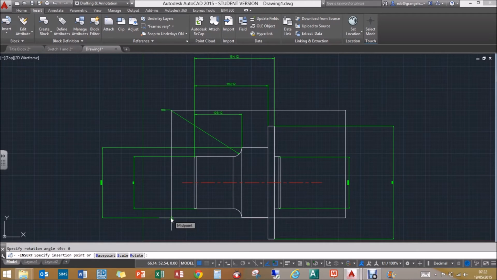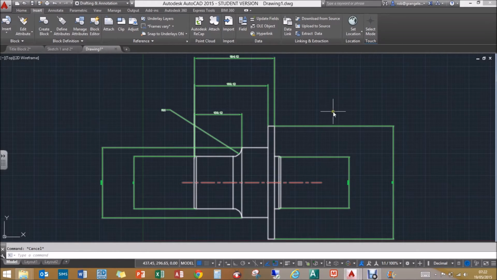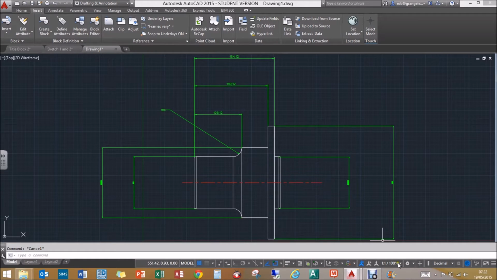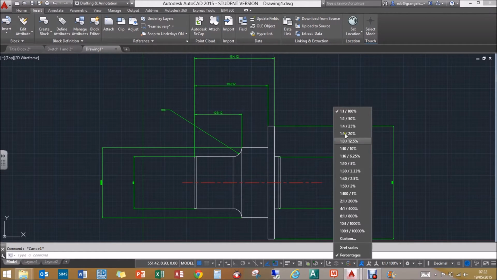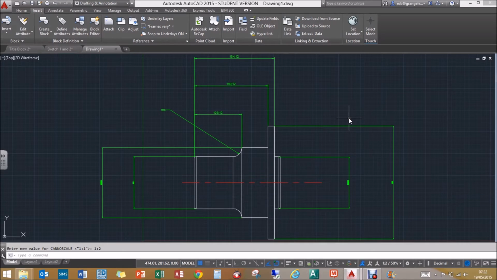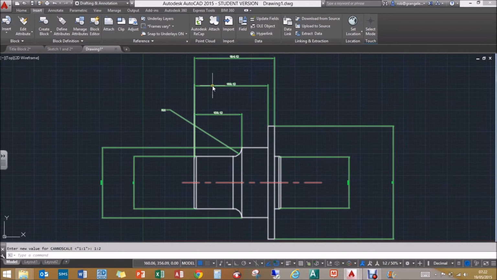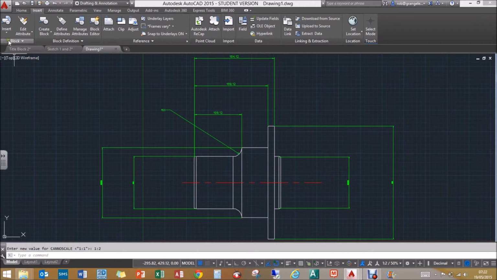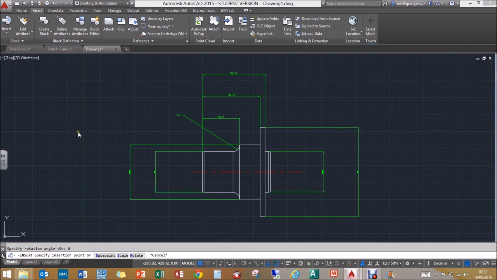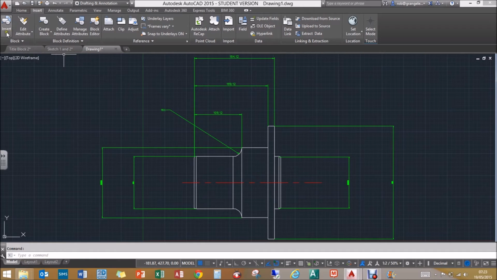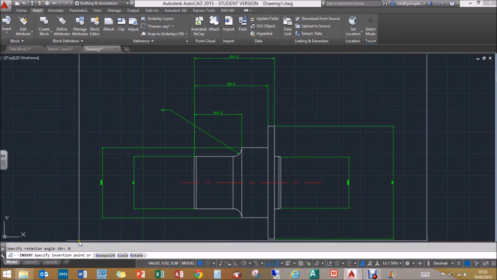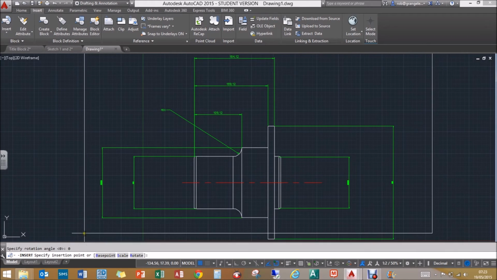So if I click on Escape to cancel that command, I'm now going to change the scale. If I change that scale to 50% or 1 to 2, I'm going to go back up here and try again to see if it'll fit in. So Insert, I want an A3 piece of paper, and can you see here it's retained its size?